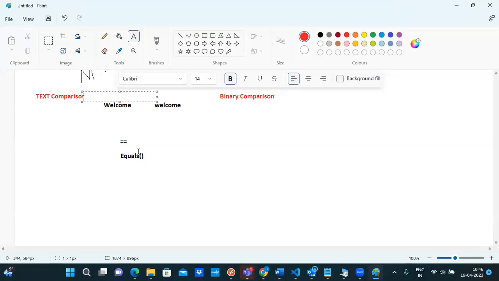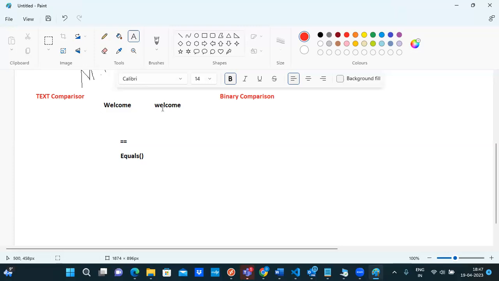Ignore the spelling. So the difference is that the equals to operator is going to compare text and then return the value based on the comparison, whereas the equals method is going to do the binary comparison, which compares the binary values, and based on the comparison, it is going to return the result. Okay, so when I say text comparison here, if we use welcome equals to welcome with an if condition, it is going to check first the number of characters.